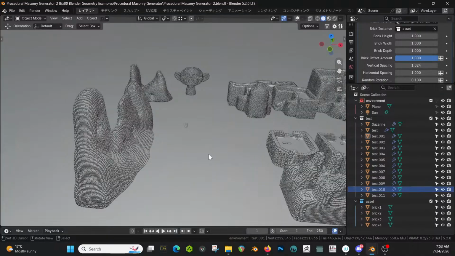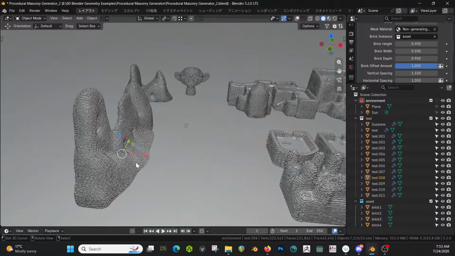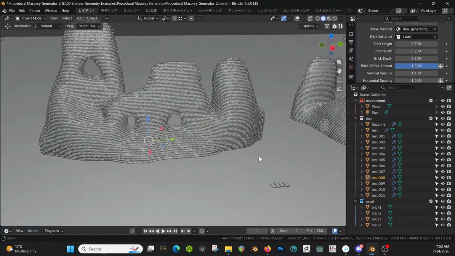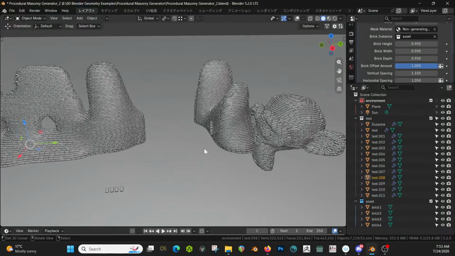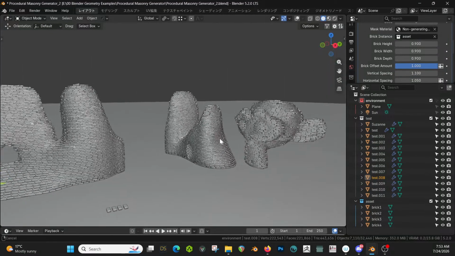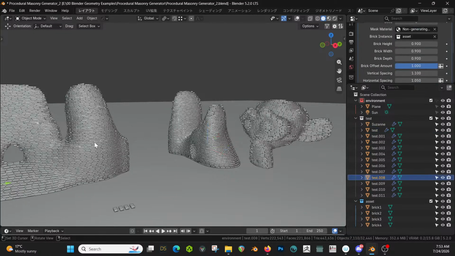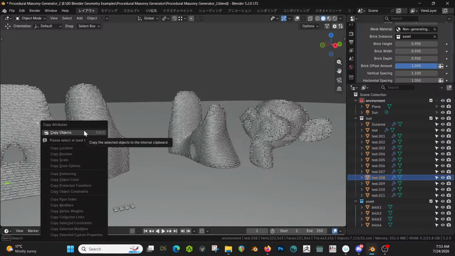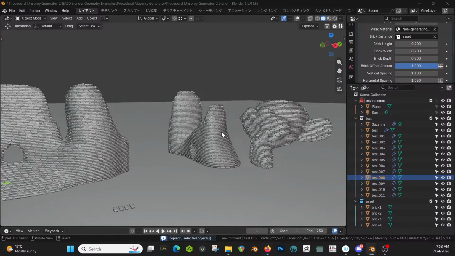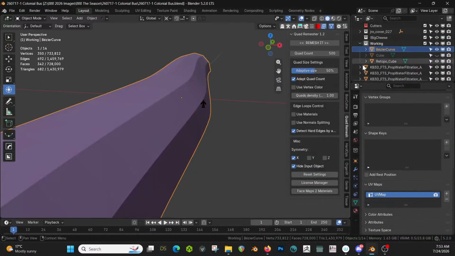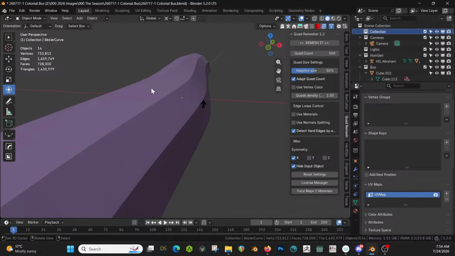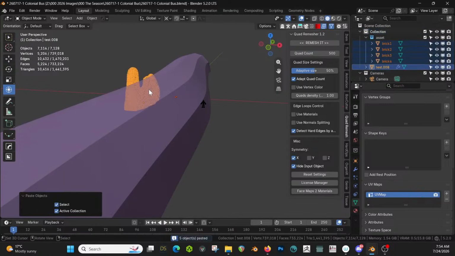We want something kind of like this one, I think. Or either of those, but I don't really understand what the difference between these two is, to be honest. Grab that one. Come back over here. Collection. Paste.